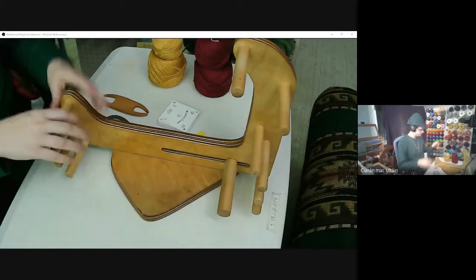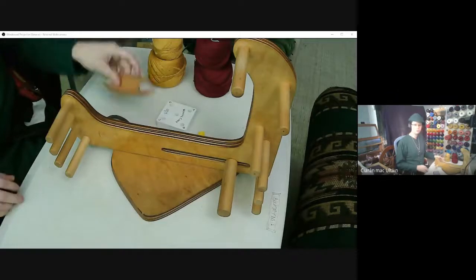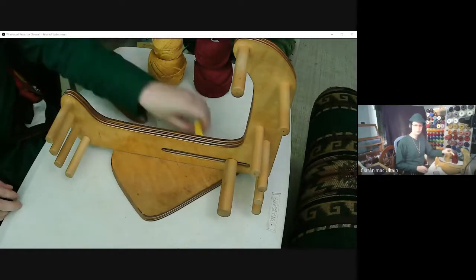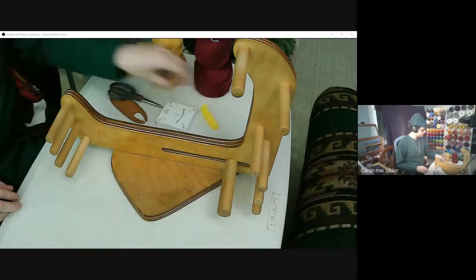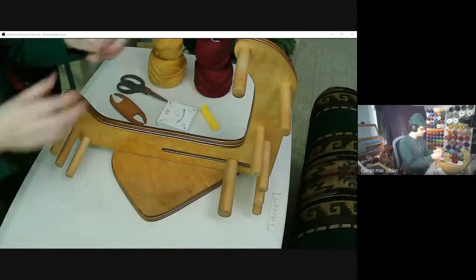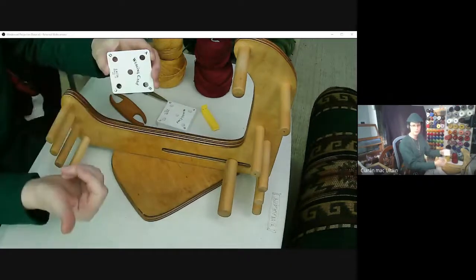So we have our loom. We have our cards, shuttle, scissors, bag clip, and thread. So what I'm going to start with is taking a card, and since I'm right-handed, I'm going to have the card facing this direction.